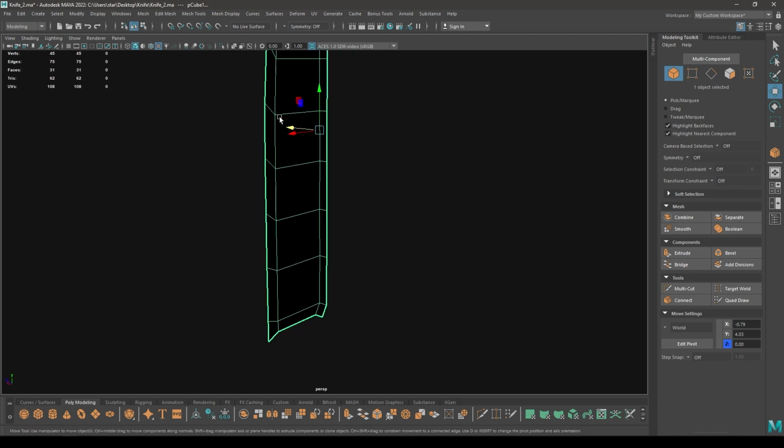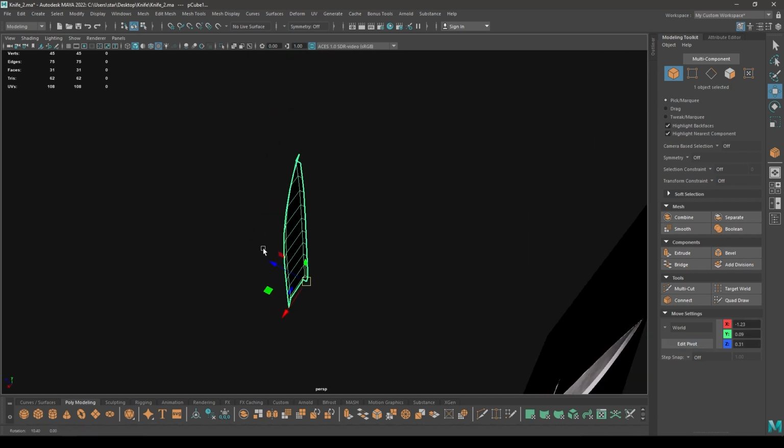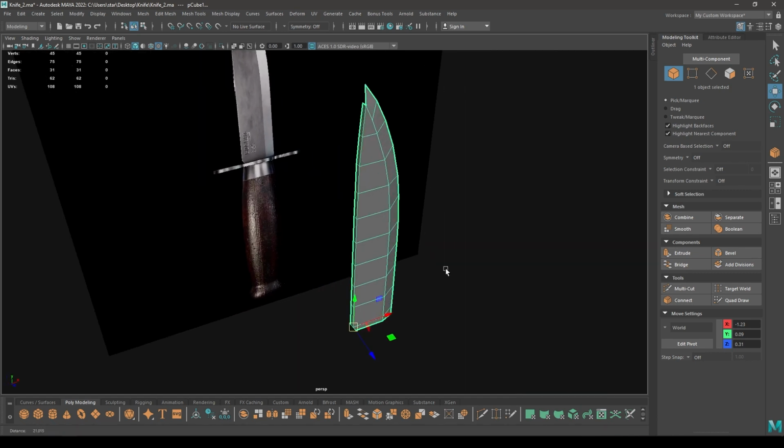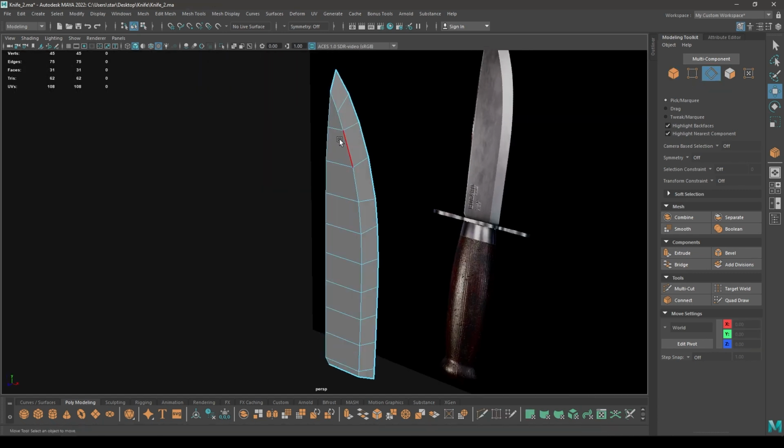Now let's change this pivot to create the duplicate. So press D and V and snap this pivot to this point. Now go to your edge mode again and select this edge, then go to edge ring utilities and select edge ring.